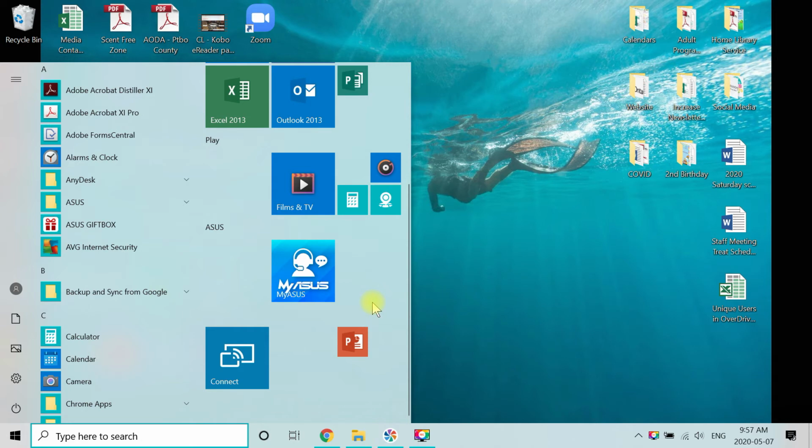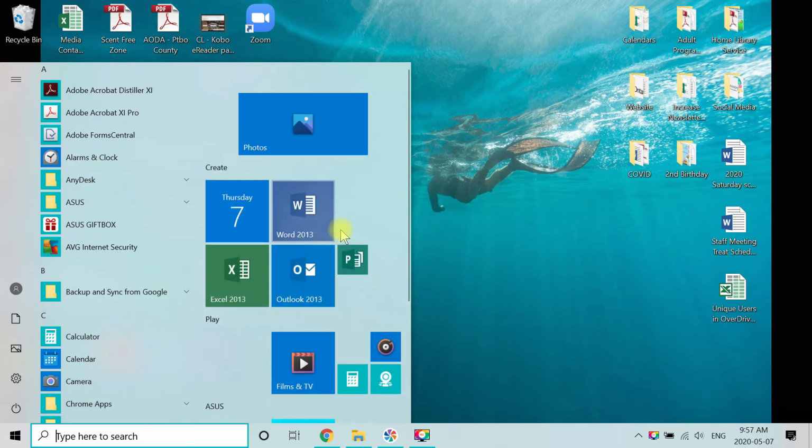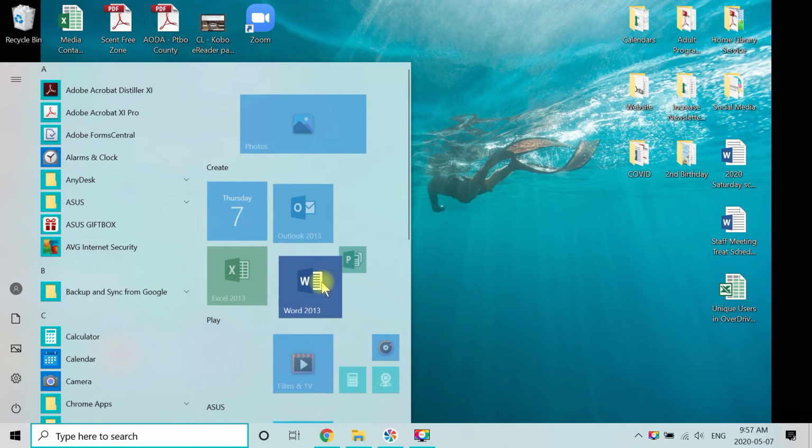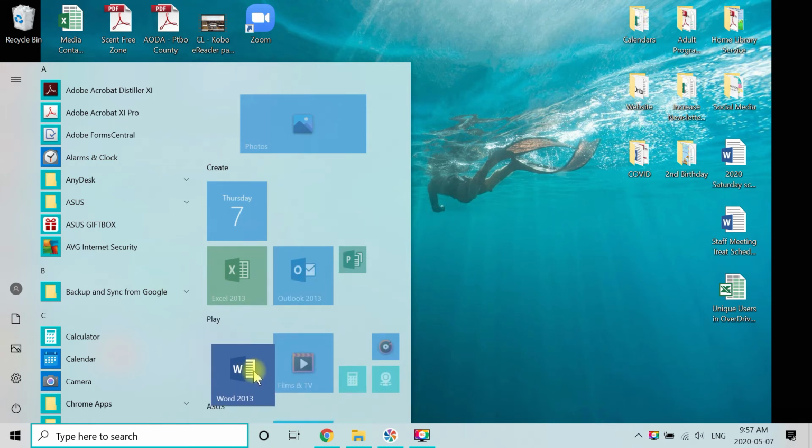Next, you can rearrange the placement of these tiles, where it's sitting. To do that, you're going to hover the mouse over the tile, left click and hold, and drag your mouse. You can see the programs behind have grayed out.